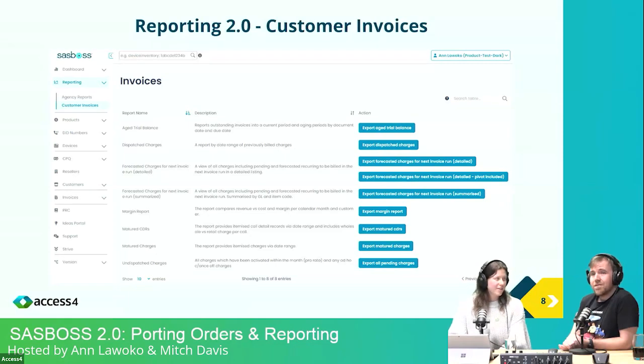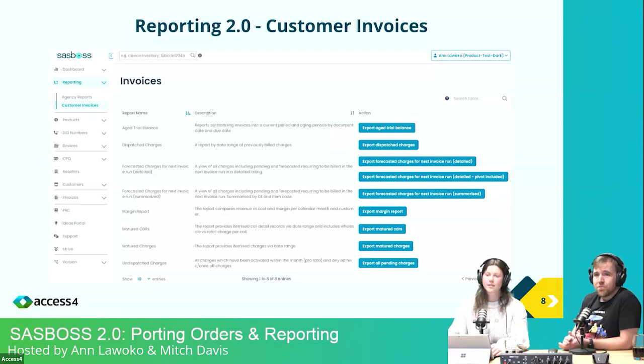Definitely. I do like the fact that it does still keep that same UI change we talked about 3 months ago when we launched that one. And if you have rebranded it, you're doing your own domain, your own color schemes, things like that, it still brings that across as well. So that still flows across to what we're talking about this week, and the following SASBOSS 2.0 webinars as well.